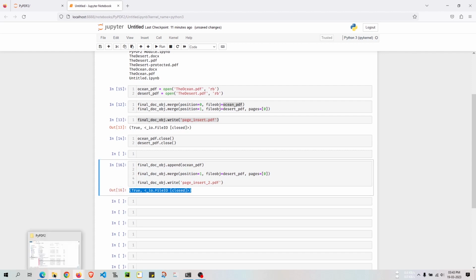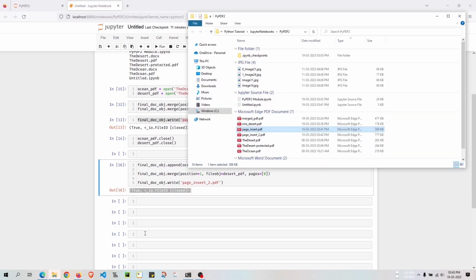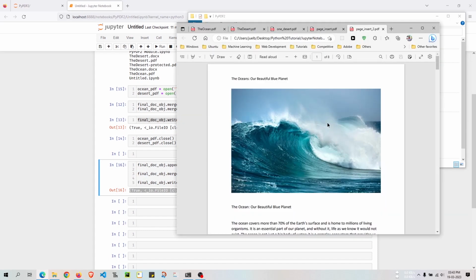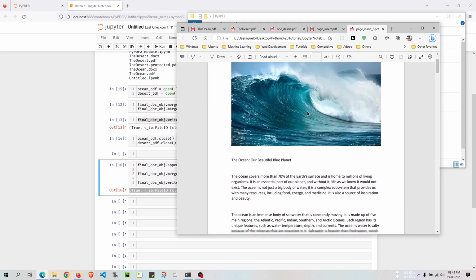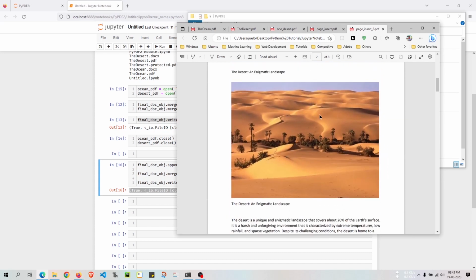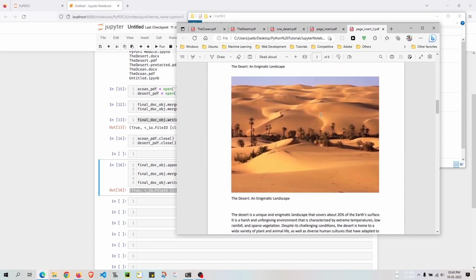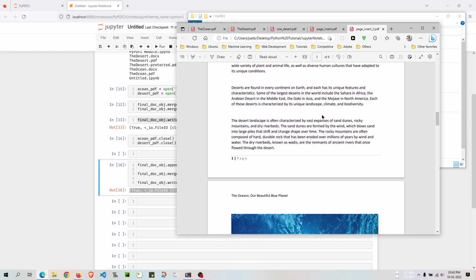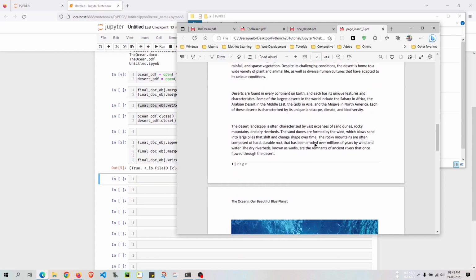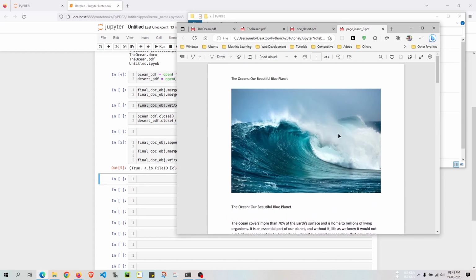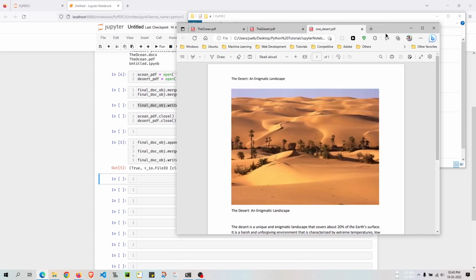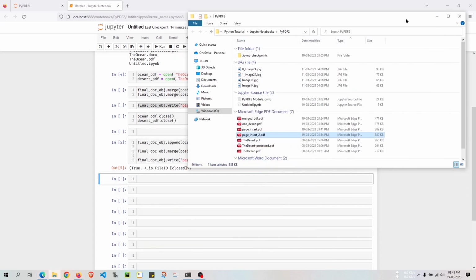File close. And if I open over here, if I open this page insert 2, okay, first page again we are having the ocean, and second page we are having the desert. Okay, we have an issue. Again we are having the desert. There have been some issues with the file stream, that's why it was giving us a wrong output.